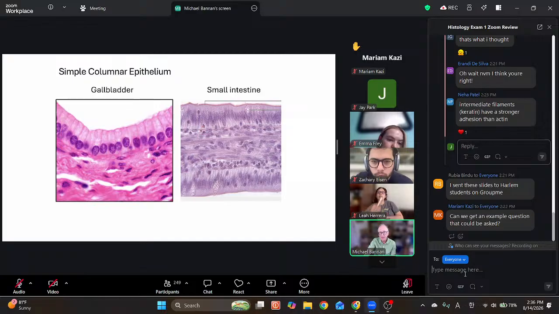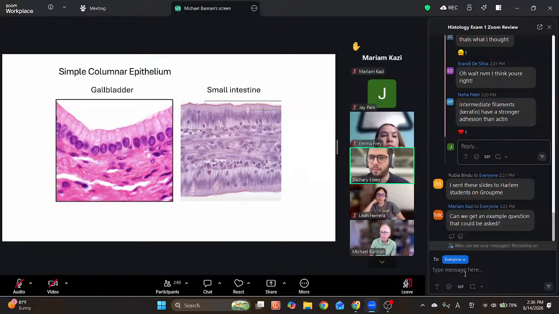The epithelium is pretty much a single layer, and the nuclei are pretty much at the same level, though I have to admit that sometimes our descriptive terms in real life don't always match. You can argue that some of these are at different levels, but when you look at pictures of actual pseudostratified epithelium, they're at very different levels. They go all the way down to the basement membrane and then all the way up. Here, these are pretty much in the same central zone of the columnar cell.